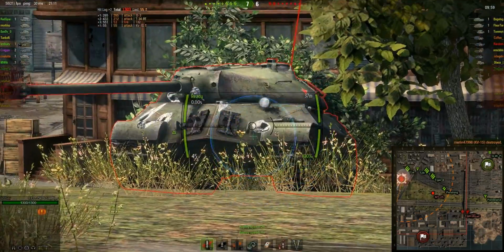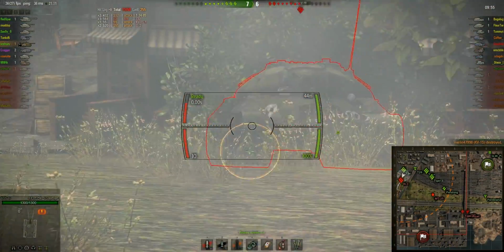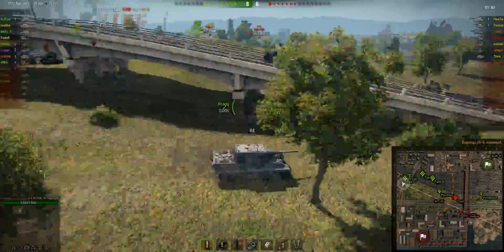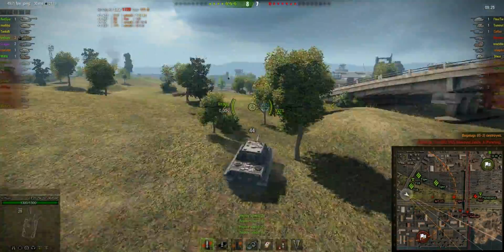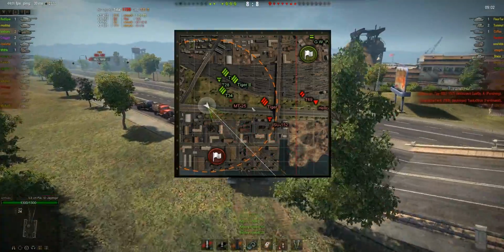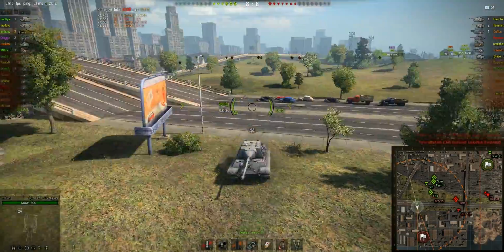Now, I get this shot off and then I automatically load premium because I don't want to miss, or not pin this one. So I'm going to go right back to normal AP. So our team's up 8-7, then 11, 1,700 damage, which isn't bad with a gun that has an average of 240.